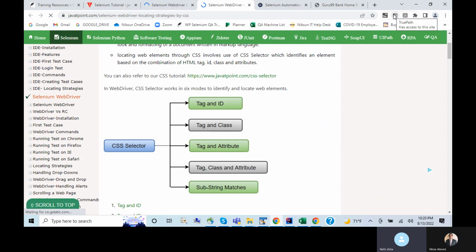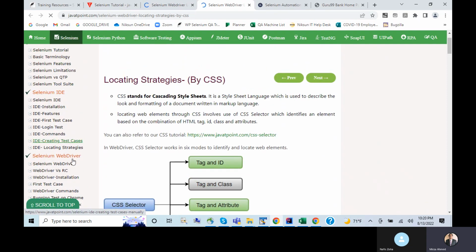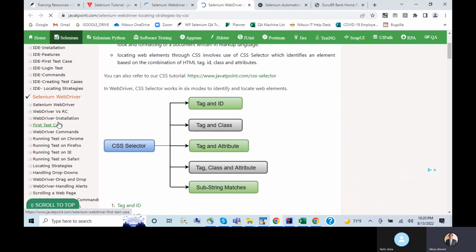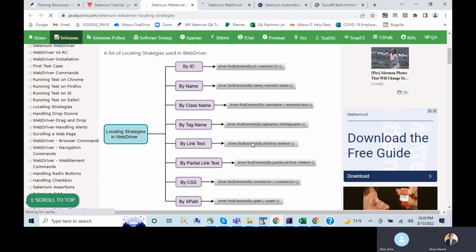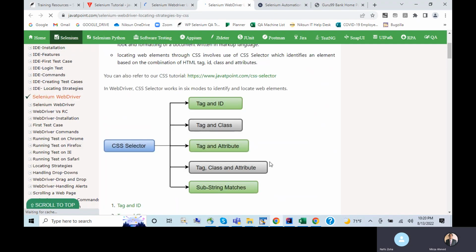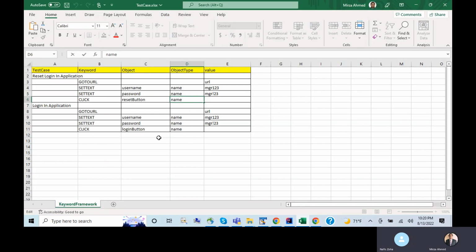Clear, right? It's easier when everybody uses TruePath. Once we start Selenium, we will go through this page, similar to what we are doing for Java. If you know something, we will skip. If you don't know, we will go over that. I highly recommend you know all these locators, how they work, and different examples, so your concept would be clear. This is also a good candidate for interview questions. Okay, so now let's come back to this.